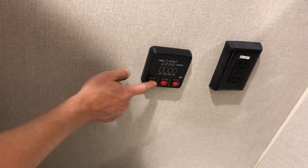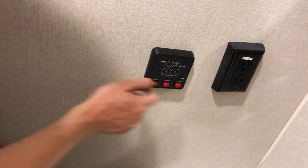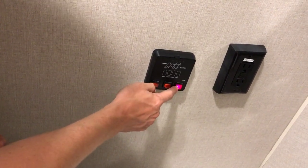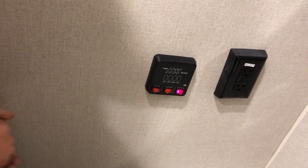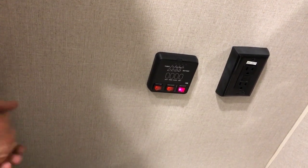This is also where you'll find the switch to activate your water pump and activate your hot water tank on both gas and electricity. Remember, if you're using the hot water tank on electricity, you may need to turn on the black rocker switch on the outside of the tank as well. Both of these switches need to be in the on position to use the tank on electricity.